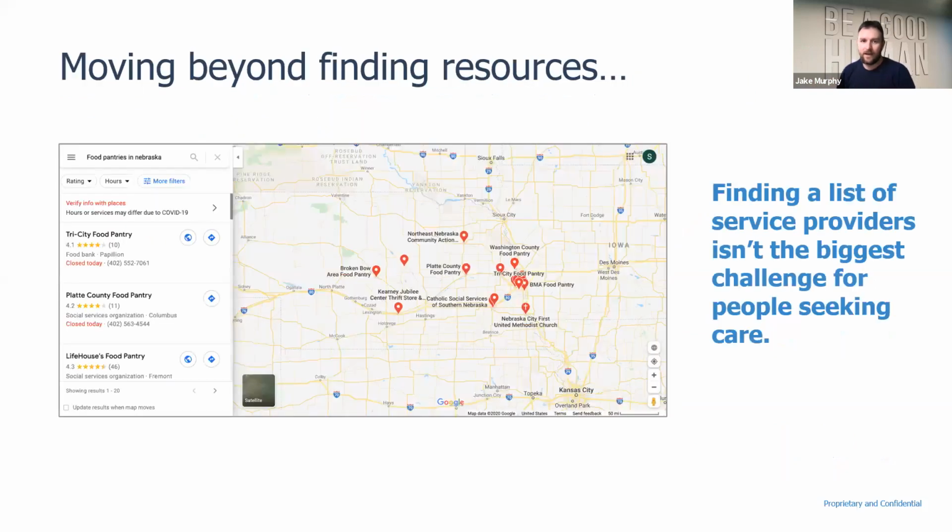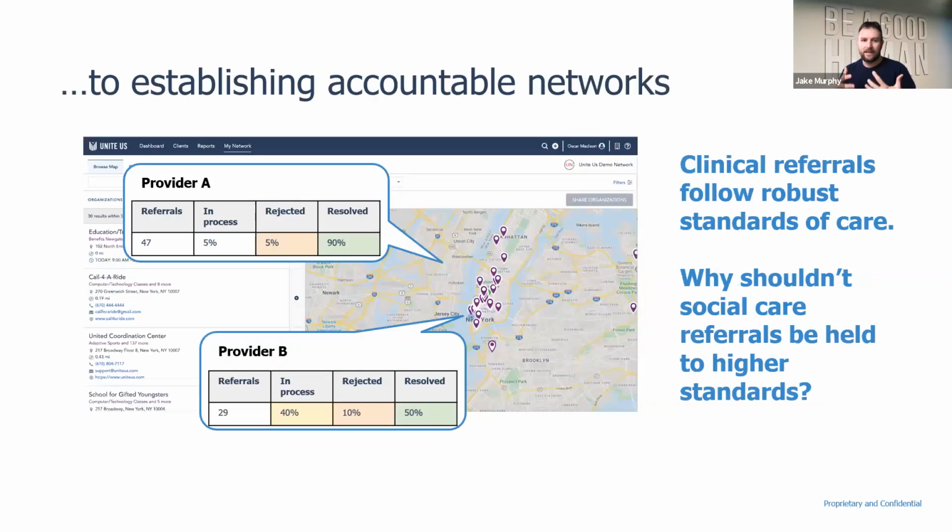A little bit about how we do things. There are other solutions out there with national presence that find value in just creating a resource directory or cultivating those local resources. We have a component of that in our technology at Unite Us, but we truly believe, and next slide, Deb, in creating accountability within these networks.